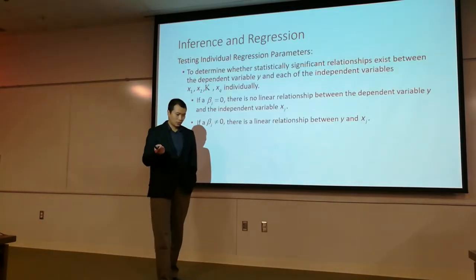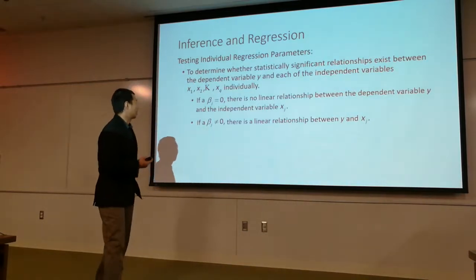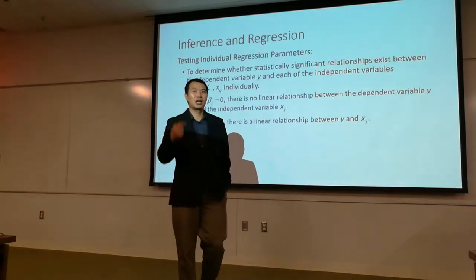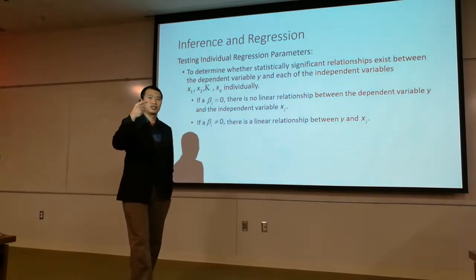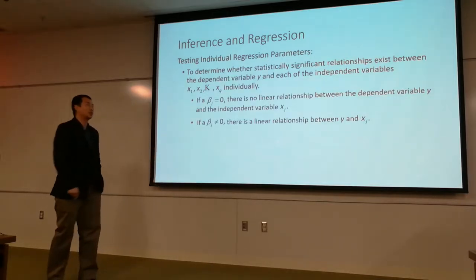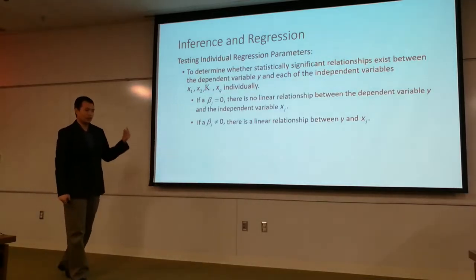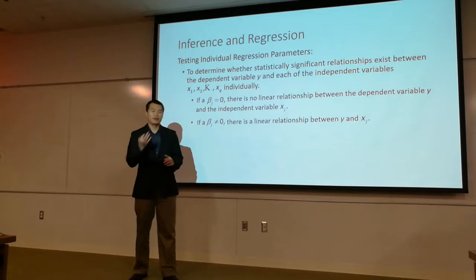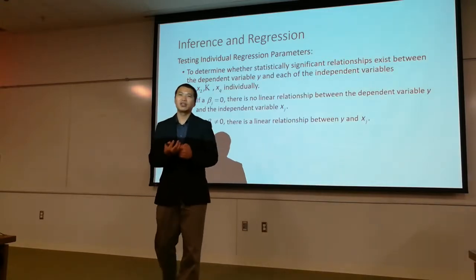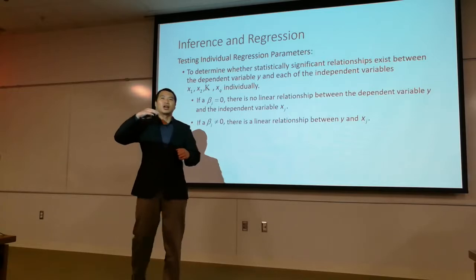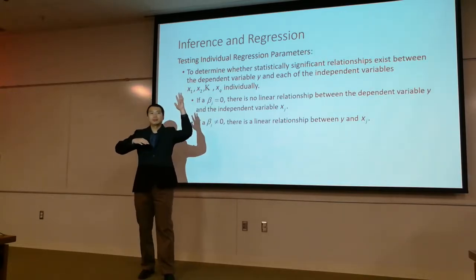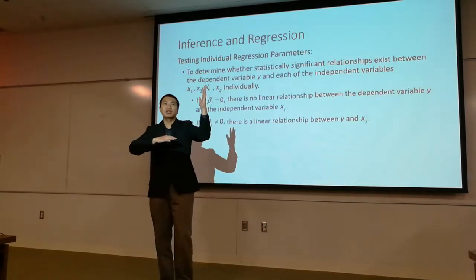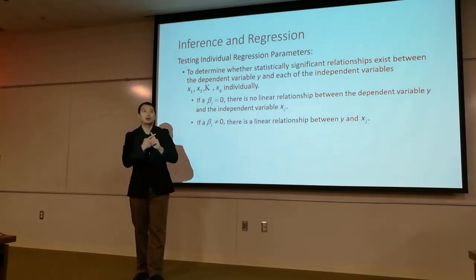Still, let's go back to the question we had at the beginning of class. What are the t-stat, p-value, and the lower limit and upper limit? Those are the results for interval estimation and hypothesis testing. When we do the regression analysis, the first thing is to identify if there's any relationship between an independent variable and dependent variable. If there's no relationship, the x does not affect y. In that case, the coefficient of x should be equal to 0.